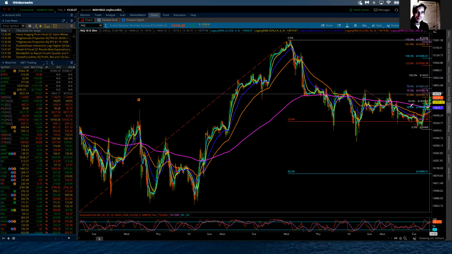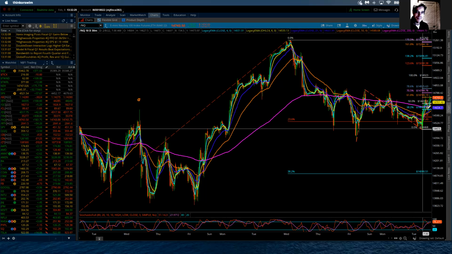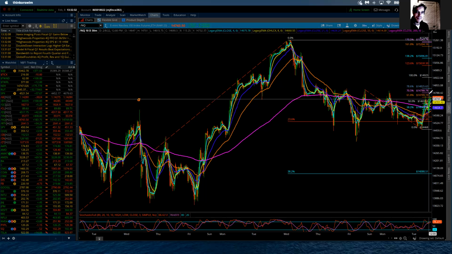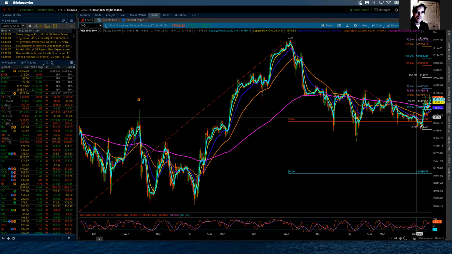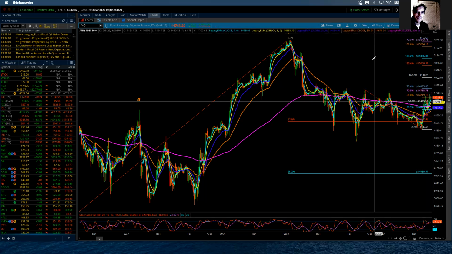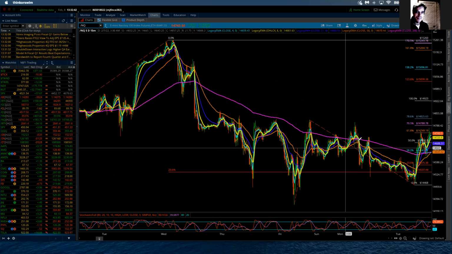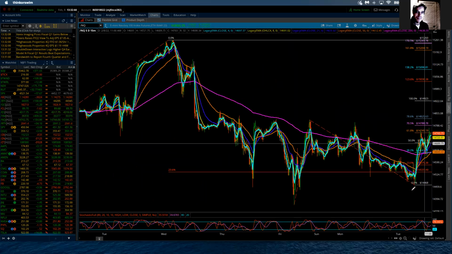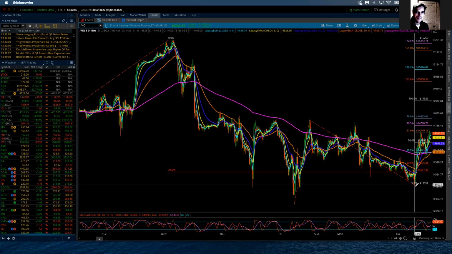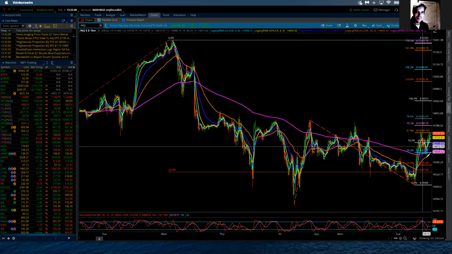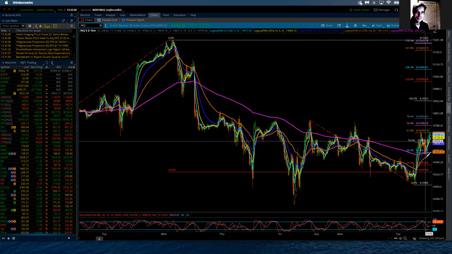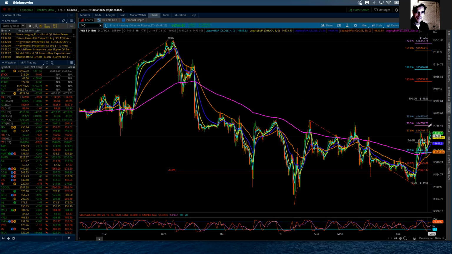We can see that the C wave, if this is wave 1 of C, 2 of C, and we're in that 3 of C, or maybe even less. Again, let me go down one more. I need to see inside that structure. Pretty much we might get an A, a 1, a 2, and this is a 3, a 4, and a 5. See, we got a nice ABC down, and then we just rallied right into the close.